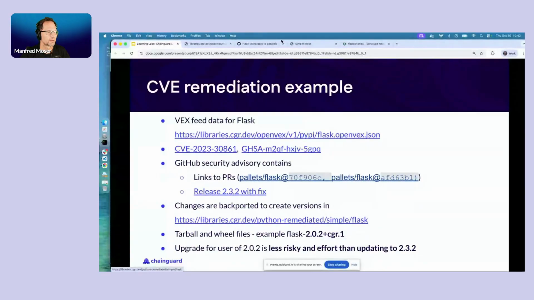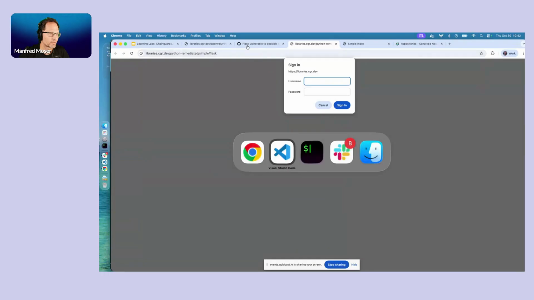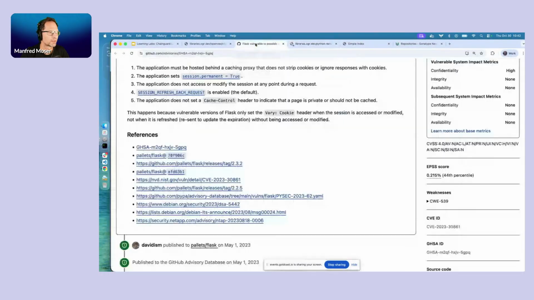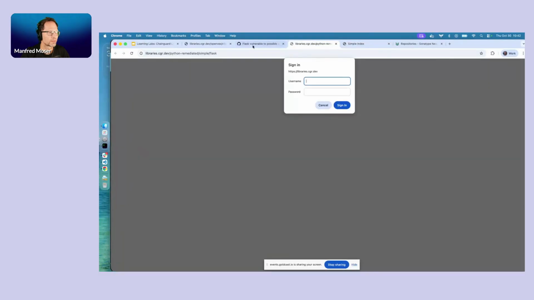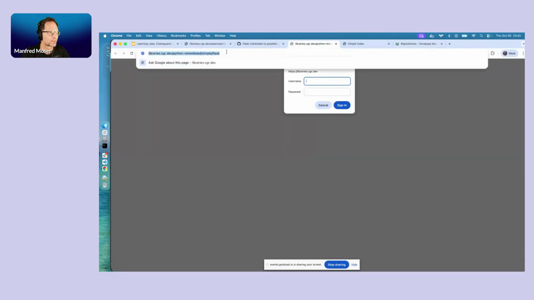And if you look at that, oh no, sorry, in new tab. Oh, I thought I logged in before. I guess not.